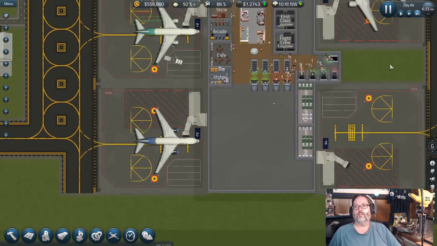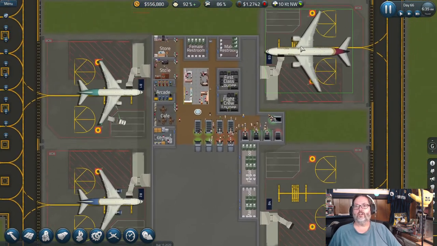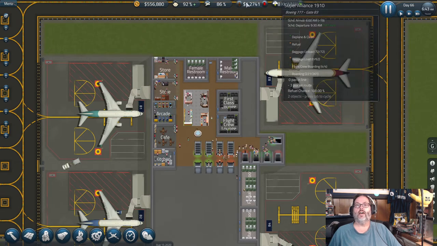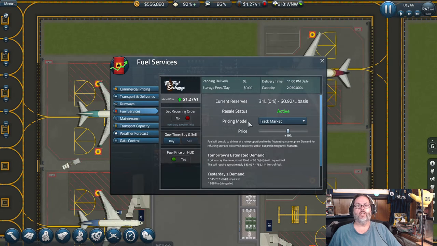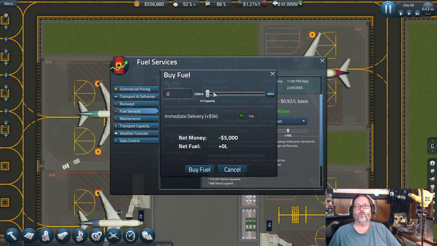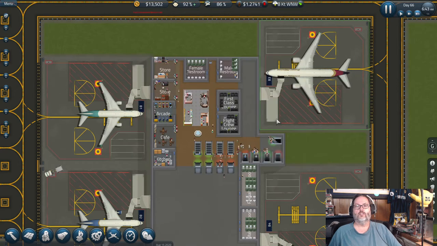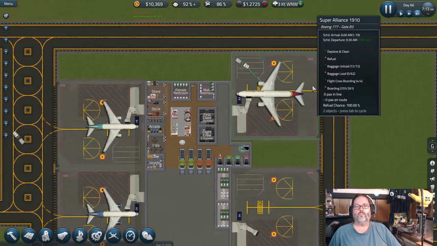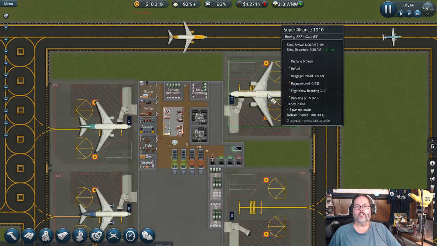All right. Pause it real quick. Here is our first flight here. Oh, they do not have fuel, do they? Okay, so we need... We're going to buy... probably just better off setting that to recurring, but you've got to watch the money, you know.